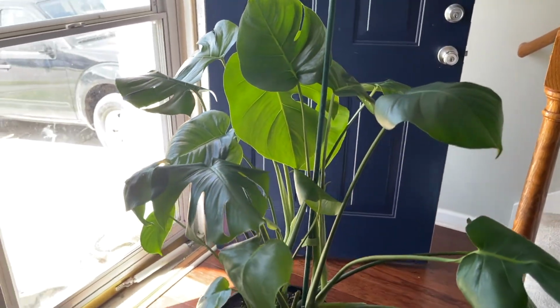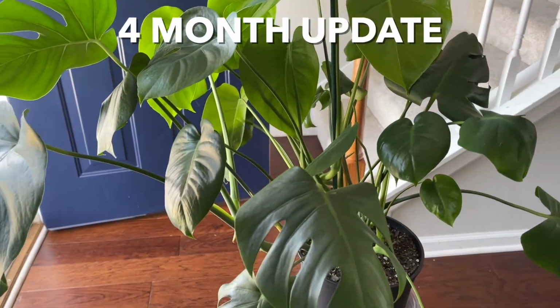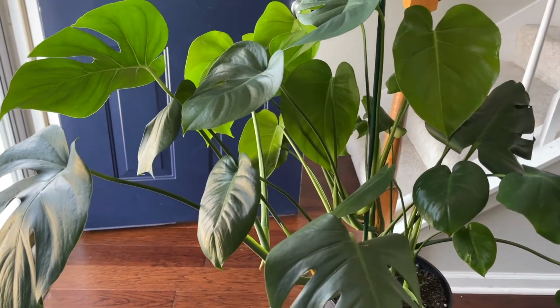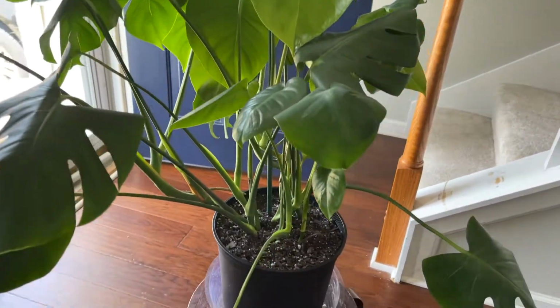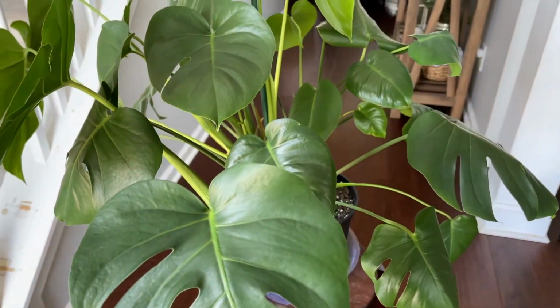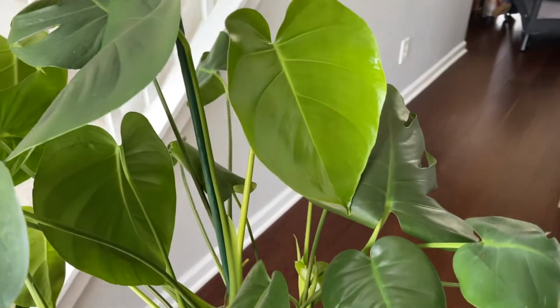And you guys, this is the update that I really wanted you to see. This is the 4-month update. I actually took this video just yesterday, and oh my gosh, look how gorgeous it looks. I'm actually getting scared, you guys. I'm thinking I might have to repot it again because it's so big. And so maybe I should have gotten a 12-inch pot instead of a 10-inch. So I hope I don't have to, because now I don't want to disturb it.